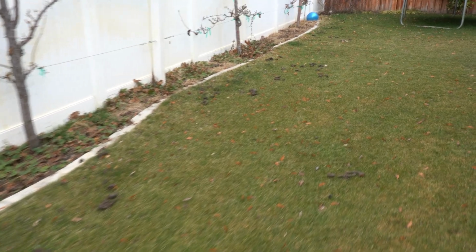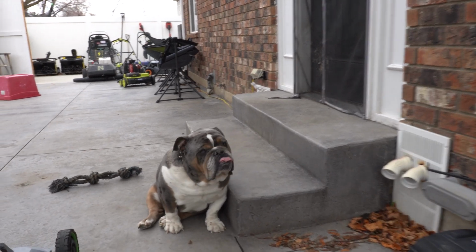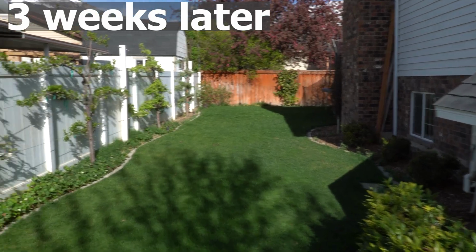Springtime. My lawn looks like crap. No, literally, it has crap all over it. Got a serious problem. So today, I'm gonna show you how I turn my backyard from this into this.